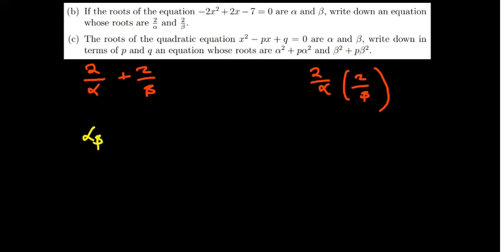So using the same concepts, we can proceed under the same question. Now, if the roots of the equation are alpha and beta, we need to also write down the equation whose roots are 2 over alpha and 2 over beta. So this one is just like the same from what I'm doing. So you can even go straight by adding the new roots. So we have got 2 over alpha plus 2 over beta. And then you can also multiply them. 2 over alpha multiplied by 2 over beta. So there we can come up with a common denominator, which is like their product.